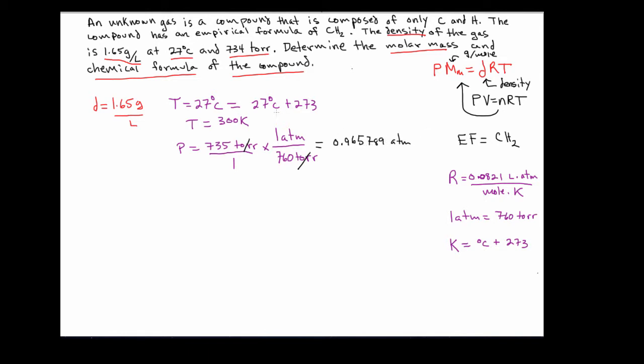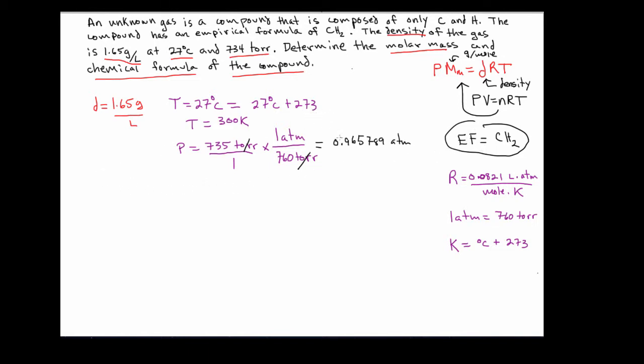Because in a problem like this, when we go from the empirical formula to the actual chemical formula, we're going to be taking a ratio. And I want that ratio to be as close to a whole number as possible. So what I tell my students is rounding is death, so don't do it. You want to carry your numbers out and not round, so that when you take these ratios, you're as close to a whole number as possible.